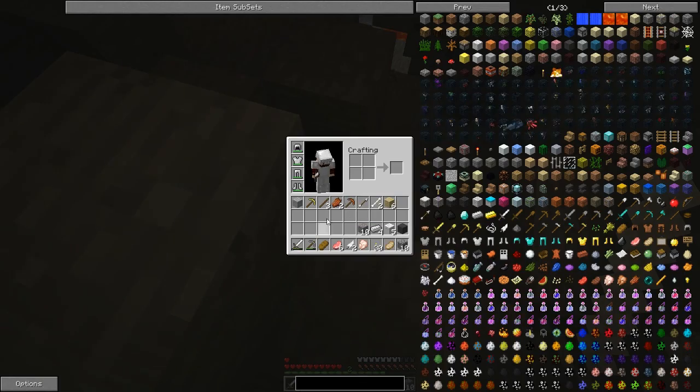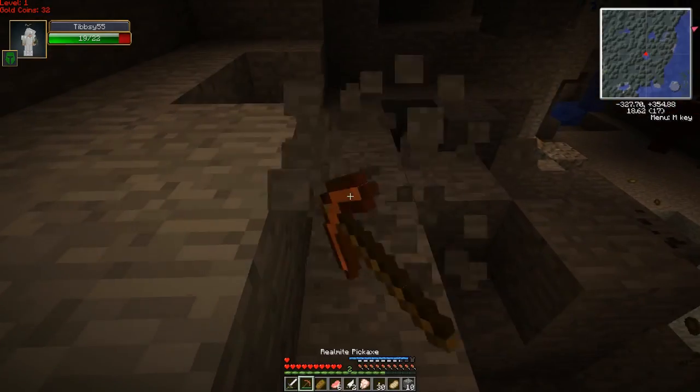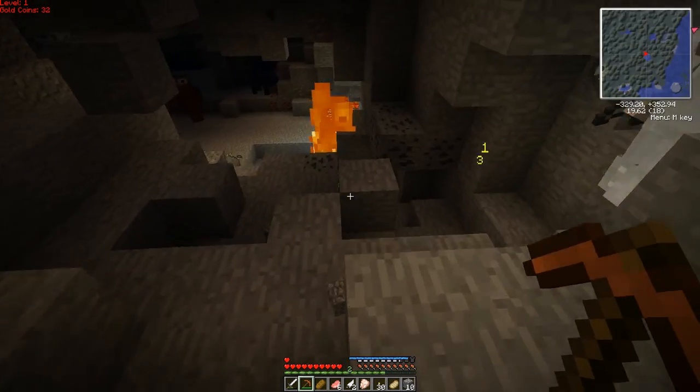Right on. Wow, that's pretty cool. Yeah. I don't know why. I've never seen them drop that before. How strong is it? Oh, wow, that's quick. Okay, yeah, can it mine diamond?